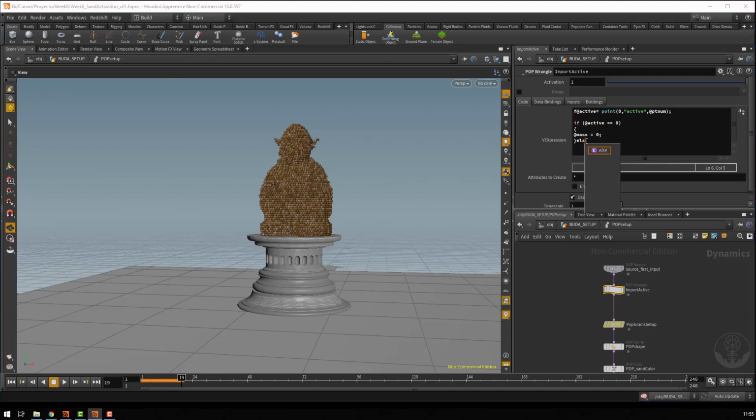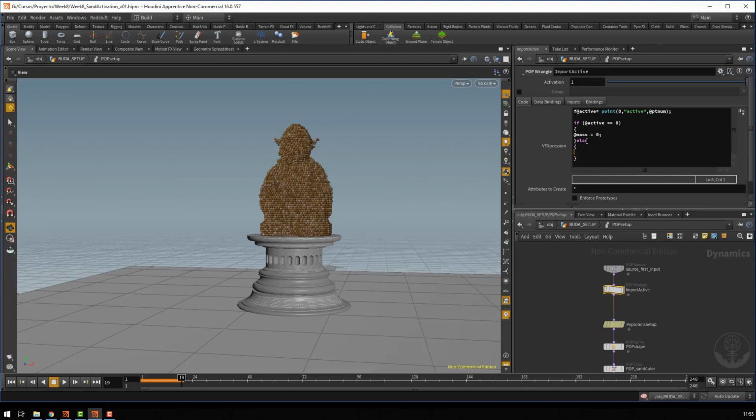Close the bracket and type else. And we have to add another statement. What happens if it's not equal to 0? You say mass is equal to 1. So if active is 0, mass is 0, otherwise mass is equal to 1.